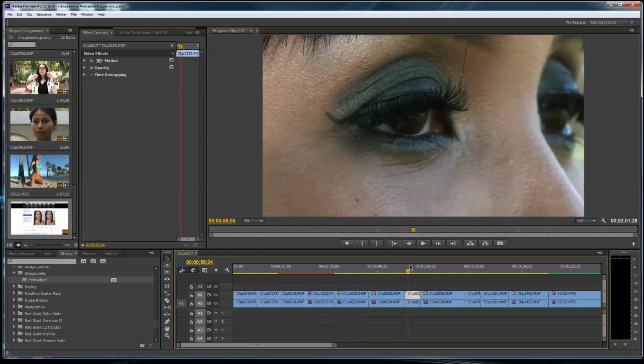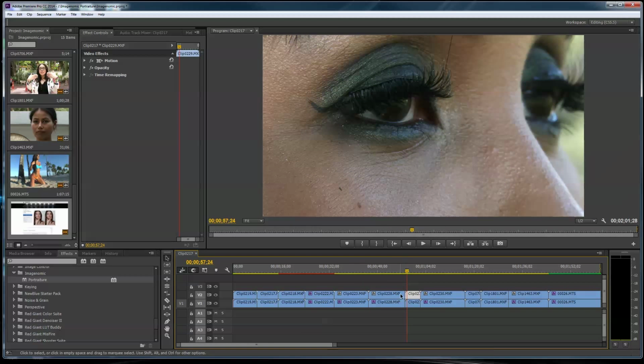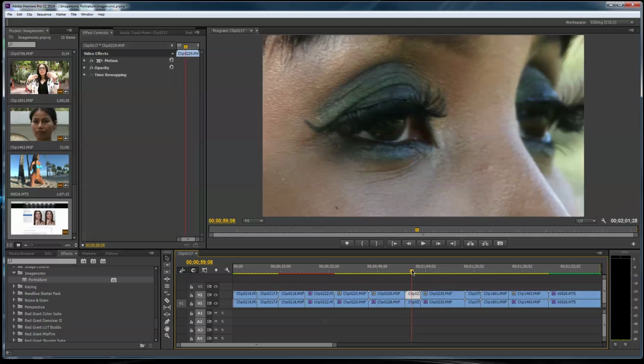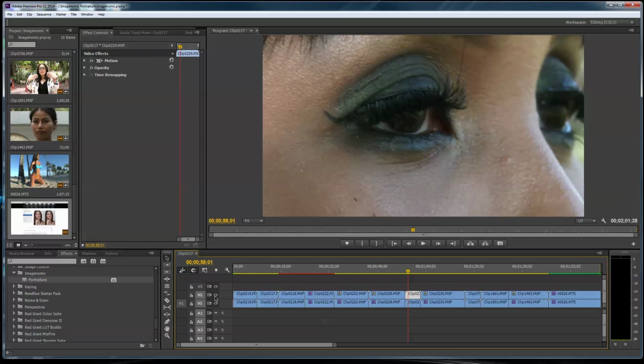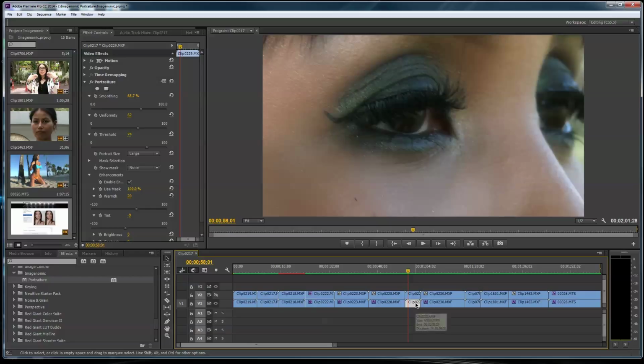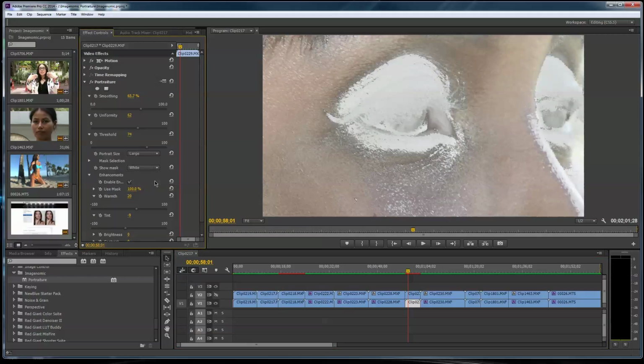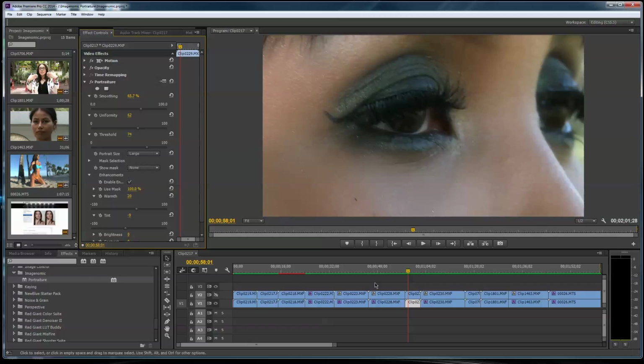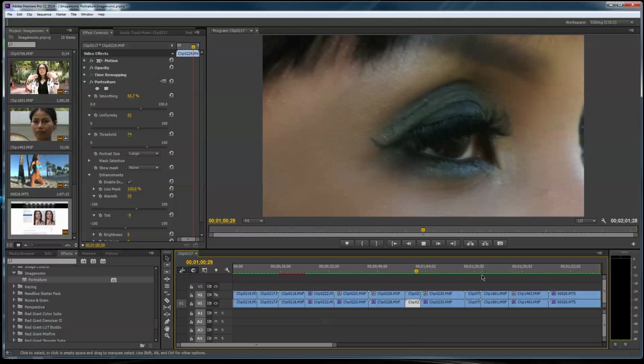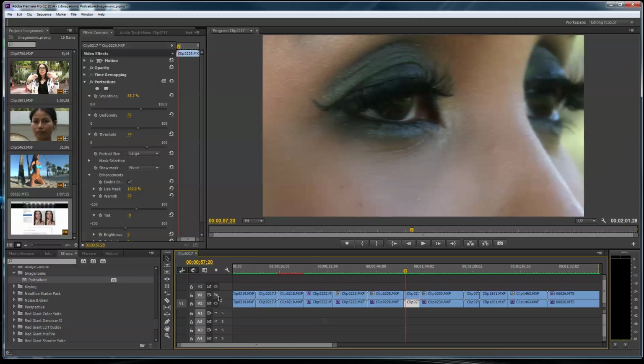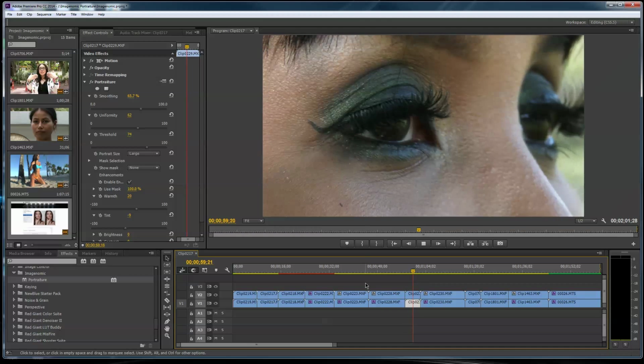Let's show you again how well the software works. Here's a tight close-up of just Zanny's eyes. Notice how much detail we're able to see. Now let's apply the plugin, which I've already done on the clip below, just to save us some time. And you can see the settings that I used on this. You want to take a look at the mask. The mask covered very nicely. It doesn't even affect her eyes. But I like it the way that it is. And look at the difference that we've got now between the two. There's with, and here's without.